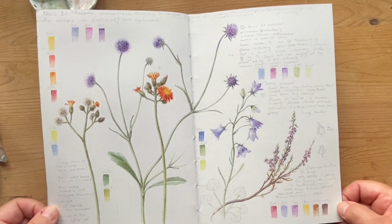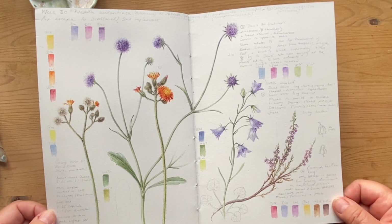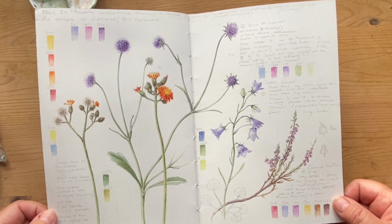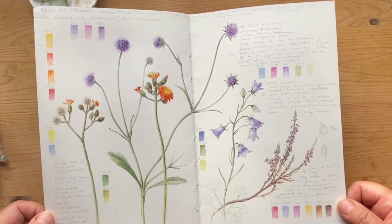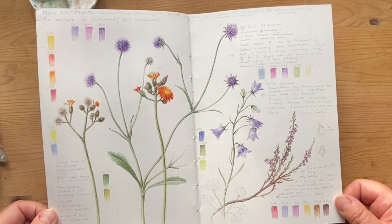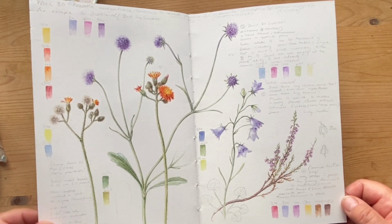And then I decided to take a little trip to Scotland. Got in the car and drove to the very most southern tip. I went to the Botanic Garden at Logan and stayed not far away in a little cottage where all these plants were growing on the road verge, so it seemed like a good opportunity to paint them while I was there.